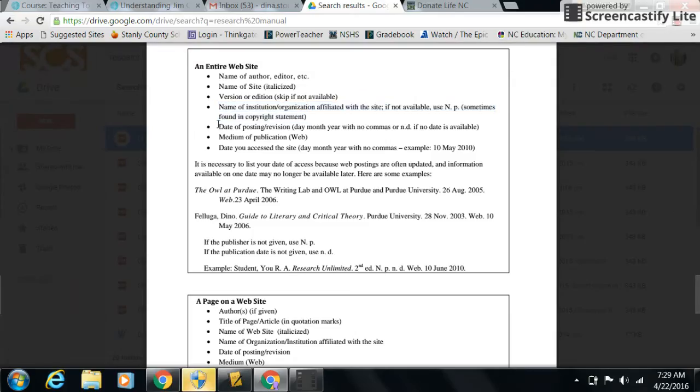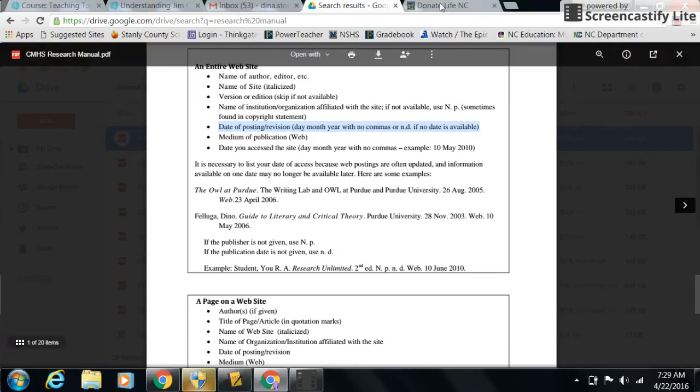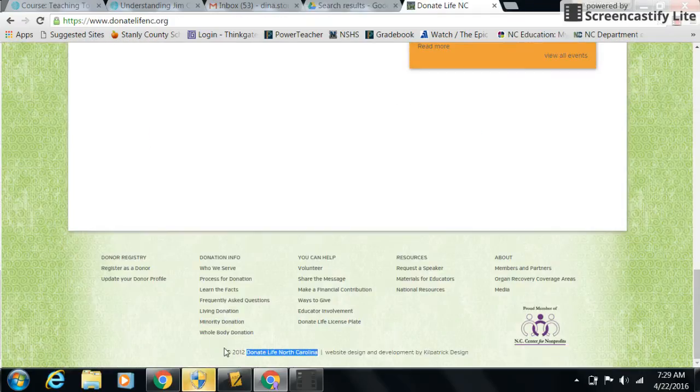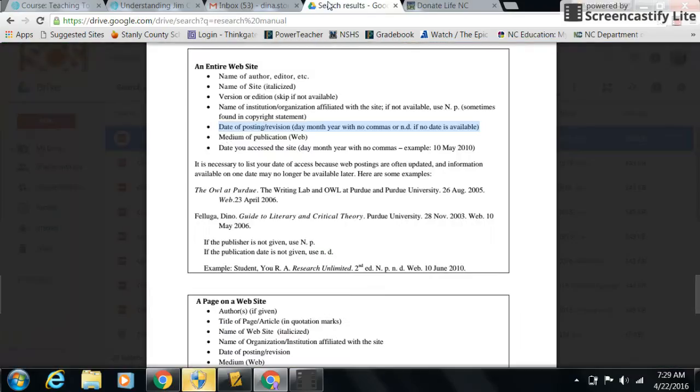Now, the next thing I'm looking for is a date of posting or revision. And if I don't find that, I'm going to put ND. Well, I just saw that, and I see right here 2012. So that would be the next thing that goes on my source card, 2012.